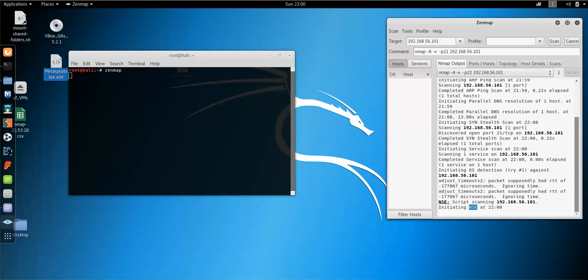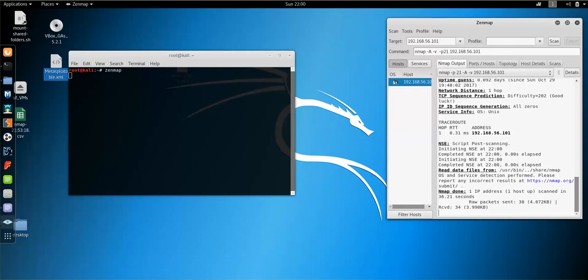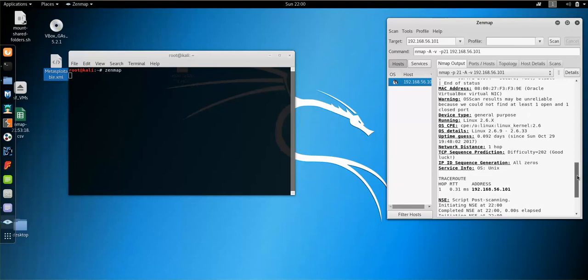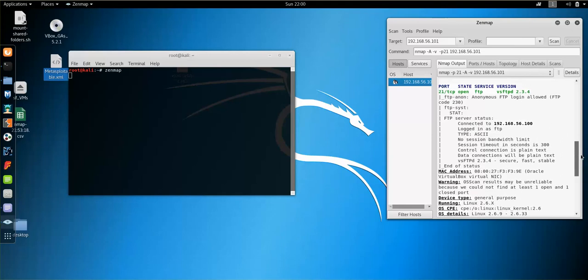Those are the different scripts. It's going to run through different iterations of scripts. I could have specified anonymous FTP, but we let it run through the whole gamut of FTP scripts for that particular service.